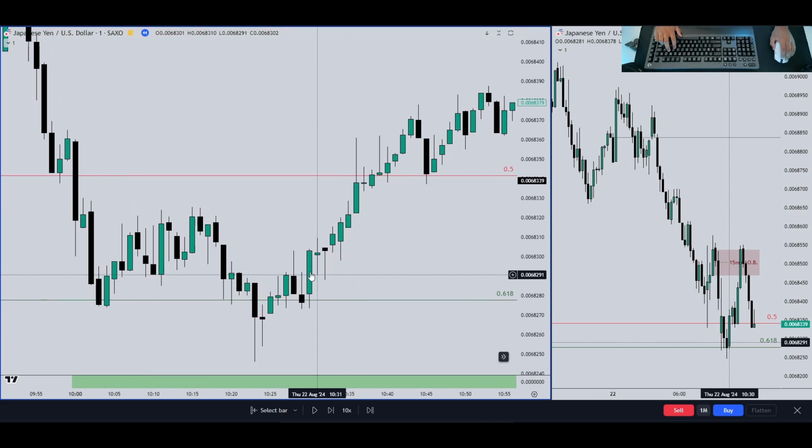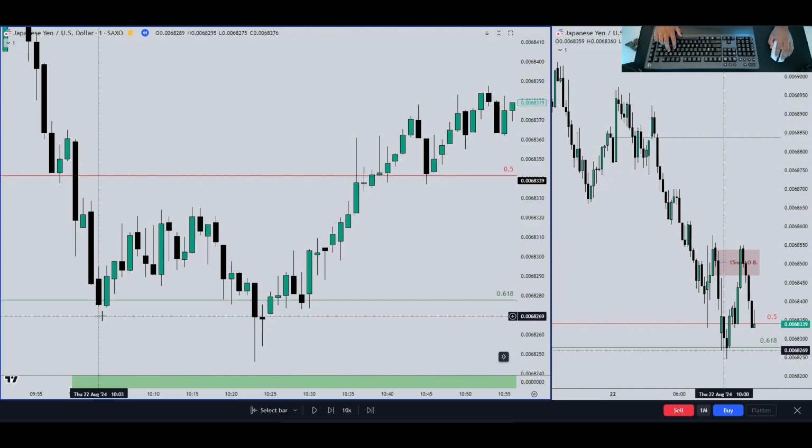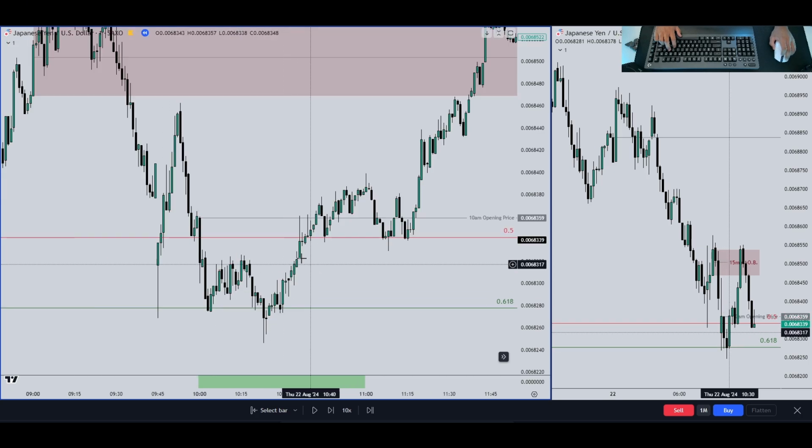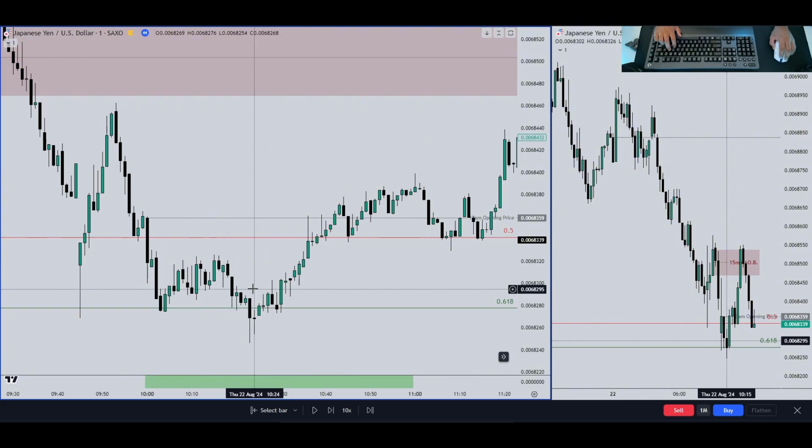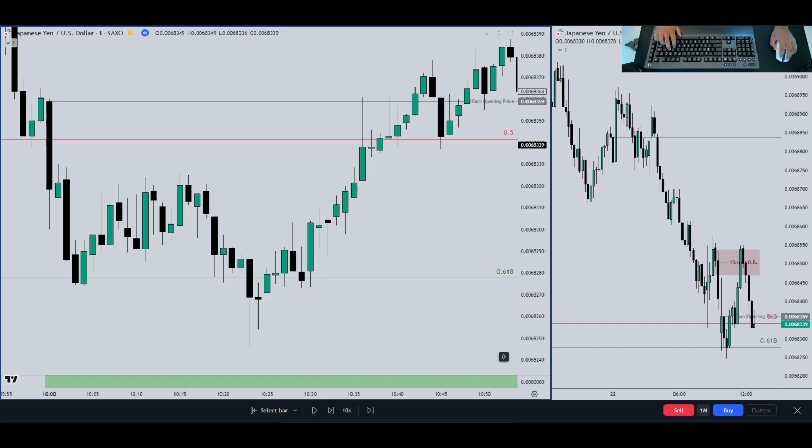Now, you could say possibly this could have been a mitigation block. We see price trade back up into it. We did take sell stops, and I like this really clean equal high draw as well. But again, me personally, I don't really see any kind of clean price action. It's rather tight, and there's nothing really clean as to where my point of entry could be. Again, like I said before, you could say this is a potential mitigation block where you enter right here.